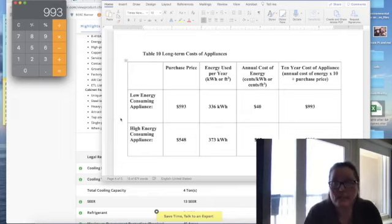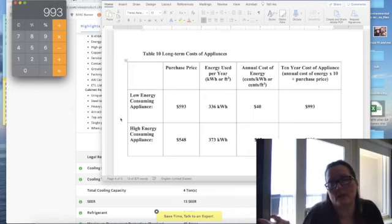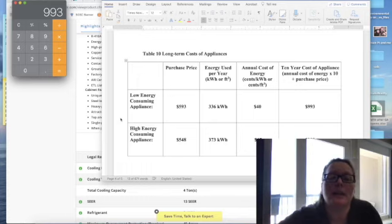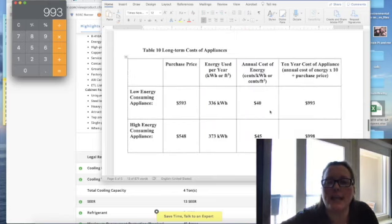So if you want to see a serious difference in cost, go for all the bells and whistles. Compare top freezer to bottom freezer if you want to. Do whatever. Or pick a different appliance. Have a little bit of fun with this. Dream like, oh, if I could get exactly what I ever wanted, go for it. But the basic gist is you're trying to see how much it costs, how much energy it's using per year based on the guide, and then the annual cost of the energy on that one, and then this.